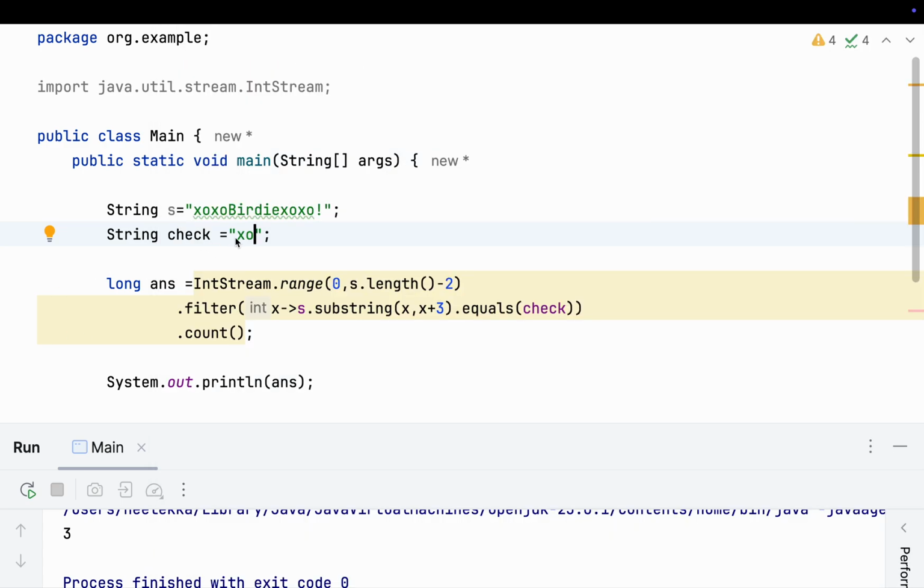So since now the pattern's length is 2, if we start counting with 1 and not 0 based indexing, then we need to keep this as 1, as pattern's length minus 1 is what we have to do. And the length of the substring is 2. So this will be 2. And we should be seeing 4 coming up as our answer. Yes.